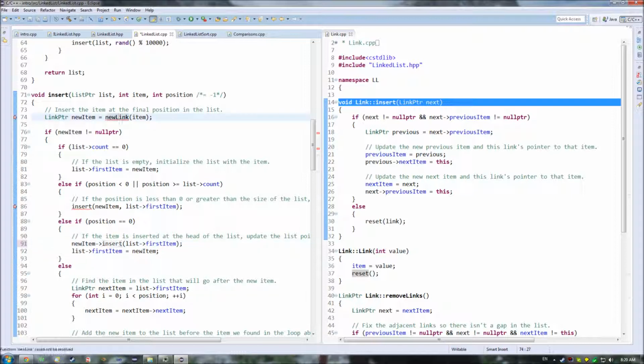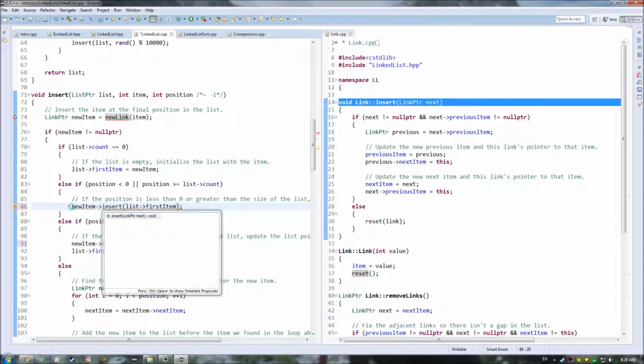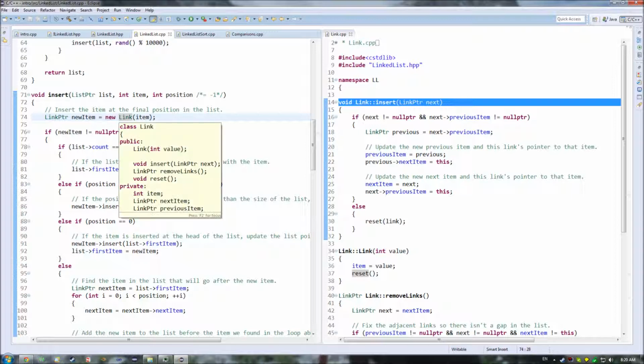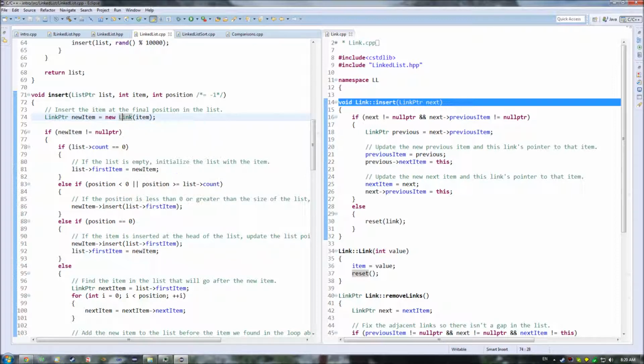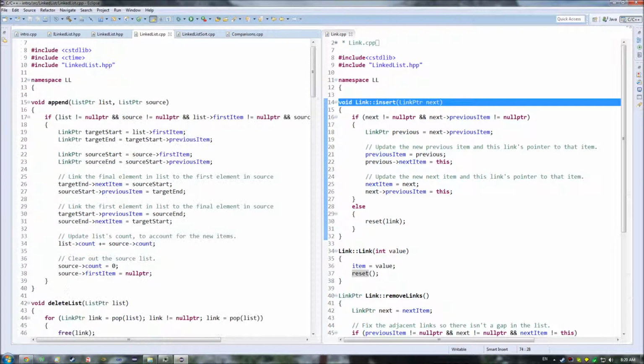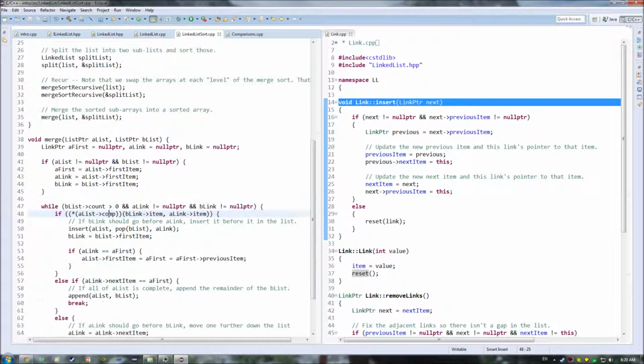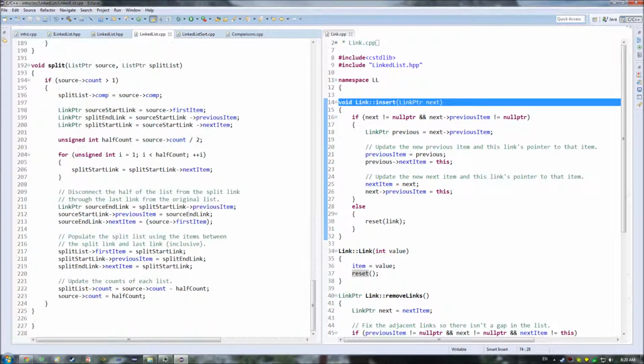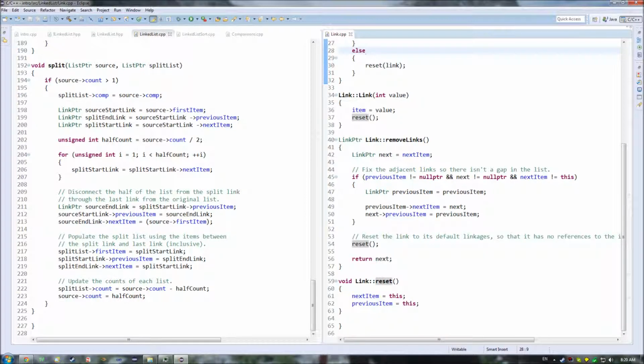The major thing then is that for things such as this new link up here, that's going to be somewhat different. And it's actually going to be somewhat easy to deal with, because we just have to put a space between the two of those. It's part of the reason why I had named it new link as all one word, is that the only change that was required was me putting a space between the keyword new and the name of our class, which is link. And then that fixes that portion of it, and that takes care of our errors in here. And actually, I don't believe that we're going to have to do anything in here, so yes. That takes care of that section for us.